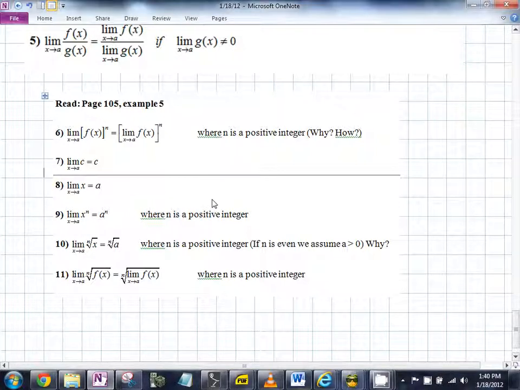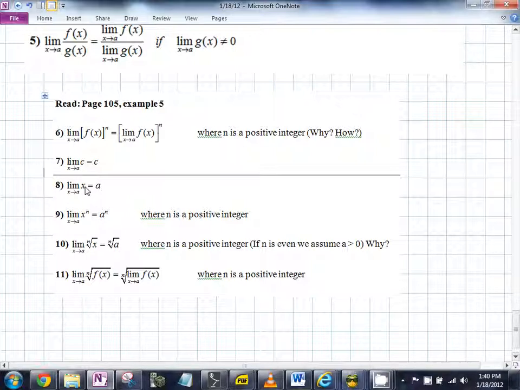No. The limit of y equals x is always the a value if you're approaching a, because when x is 5, what's y? 5. When x is 6, what's y? 6. It's always the same thing. For number 9, what's the first thing you always check when you're evaluating a limit? You always check to see if you can do what? Yeah, can you plug in a into that?